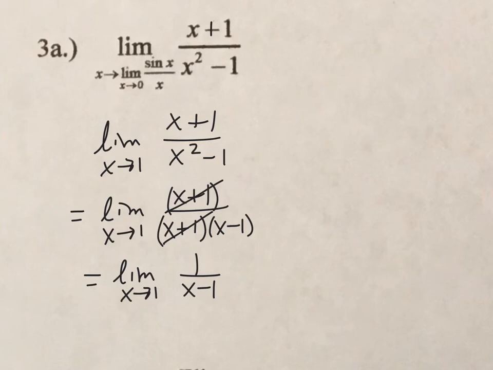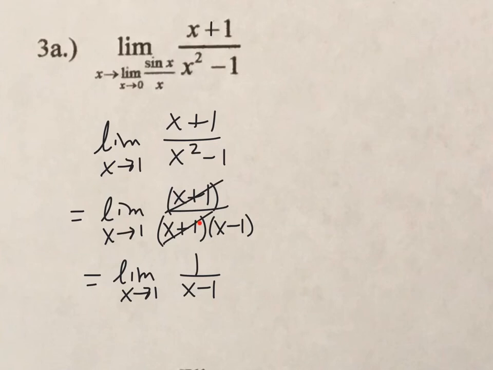It is just a transformation of the parent function 1 over x. But if you're not familiar with the graph, again, we can do a little bit of analysis. We know that there's a vertical asymptote at x equals 1. By the way, I just want to remind you that up here, since x plus 1 factored completely, that's another point of discontinuity where x is equal to negative 1. And since we had a common factor that factored completely, that's where this graph has a hole.